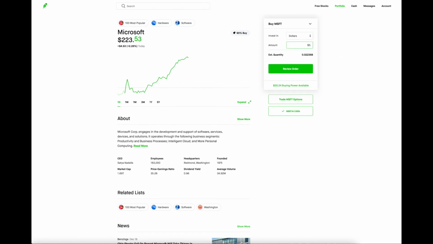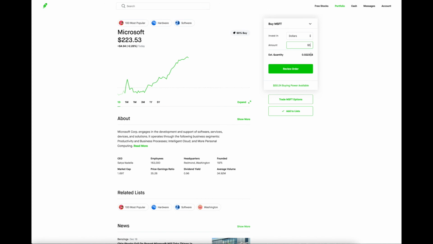So I can enter $5 here and buy a small piece of Microsoft, and then come back a week later, buy another $5 worth, and accumulate Microsoft that way. Now, when you own fractional shares on Robinhood, you can still transact them on Robinhood with 0 transaction fees. So if I owned half a share of Microsoft and then 2 months from now I wanted to sell that, I could do that. But you cannot transfer the fractional shares to a traditional brokerage. You can only transfer complete shares.